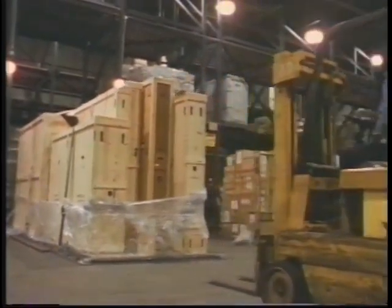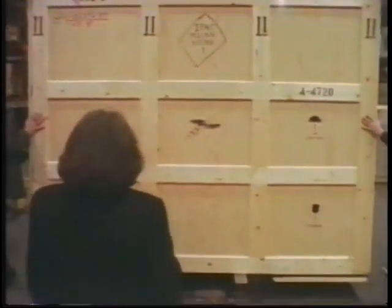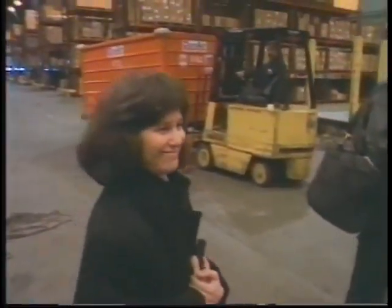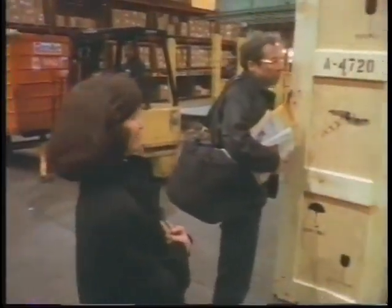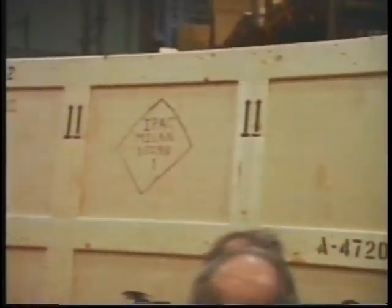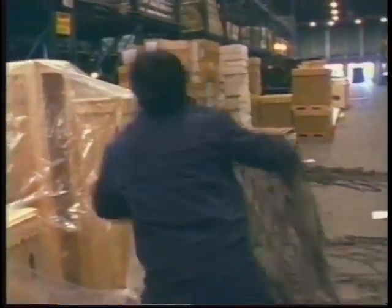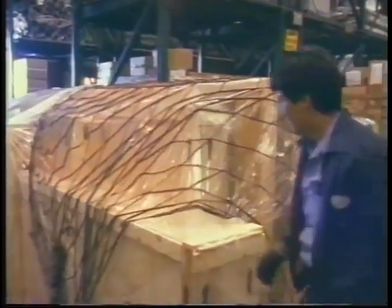The second pallet waits for one last painting to arrive from the Whitney Museum of American Art. It is accompanied every step of the way by the museum's associate registrar, Jane Rubin. She will be the only art courier on the trip. With enough lumber and material to build a small house, the paintings are wrapped and ready to go.